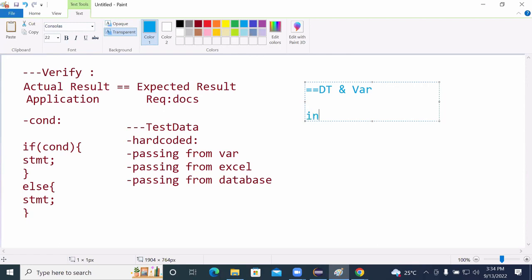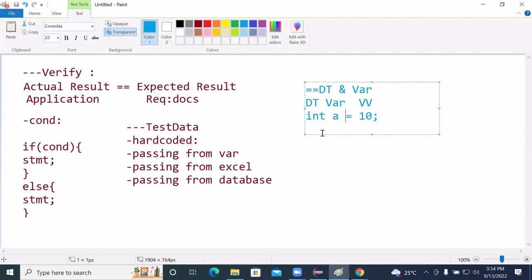As simple as int a = 10. In this, int is the data type, a is the variable, and 10 is the variable value. What is the meaning of the equal symbol?